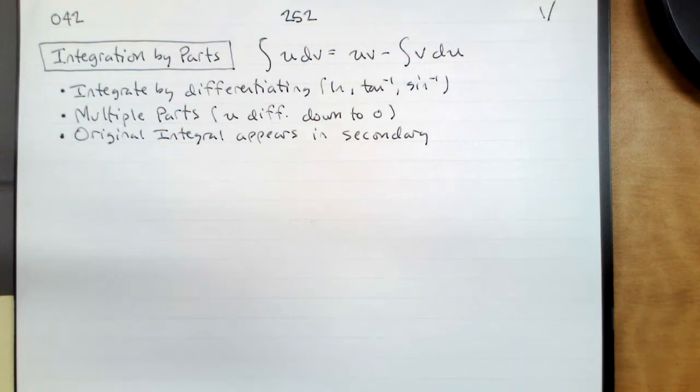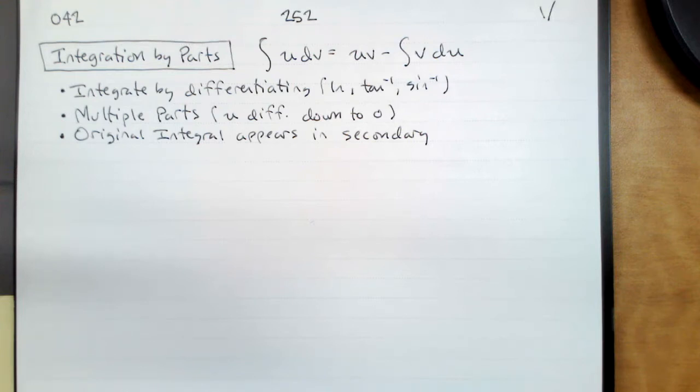Some interesting things that we could do with integration by parts. We can integrate by differentiating. So yesterday, we figured out the integral of natural log was x ln x minus x plus c. And we found that by actually differentiating natural log in the u slot of integration by parts. So we differentiated natural log into a 1 over x. Then the secondary integral, there wasn't any natural log in it anymore. And so that changed how we approach the secondary integral.